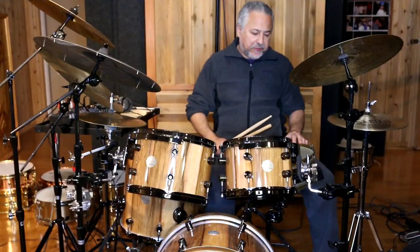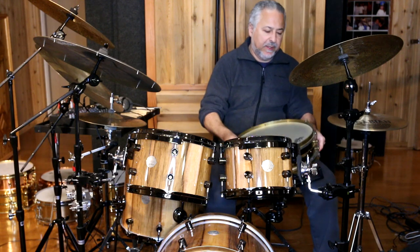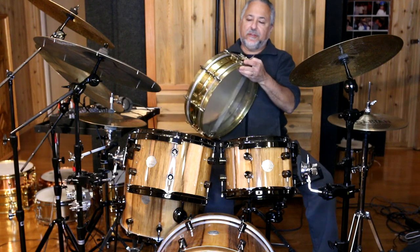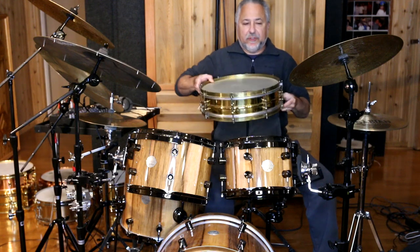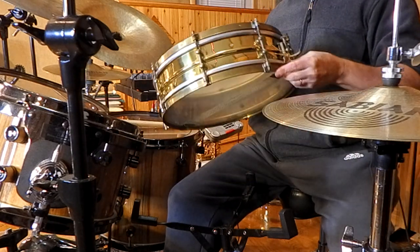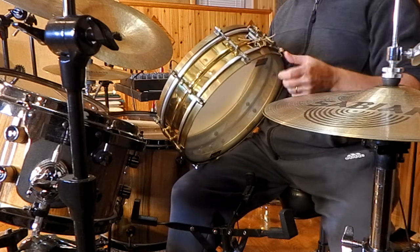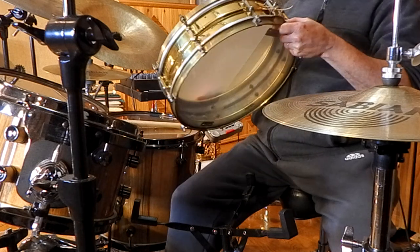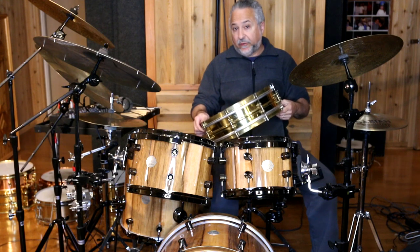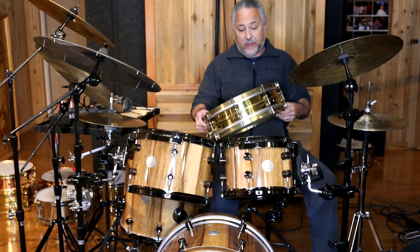So we're over here on the drum set, and the first drum we'll put up is this Ludwig and Ludwig that I showed you first. There's a few things about this drum I did forget to mention. It does have the straight rims, so it's kind of hard on your sticks. The other thing is it has these claw tension rods that hold the rim on there, so it's separate pieces, and they tend to break. It's very soft brass. So if you tighten it too much over time, they just basically split in half. And they're really hard to find, and they're expensive.